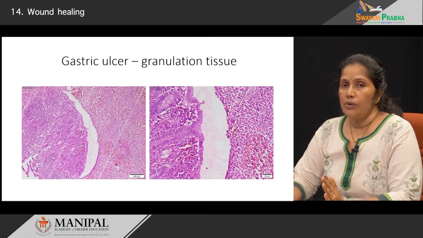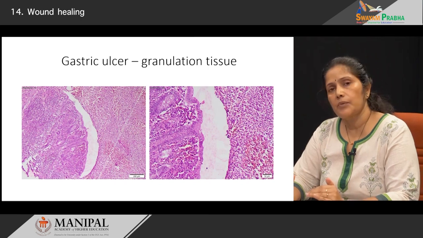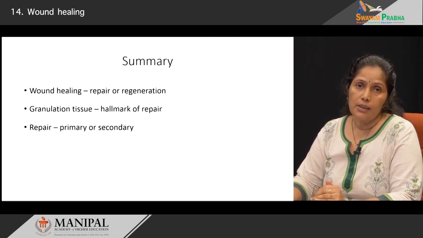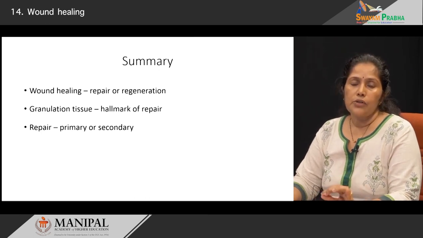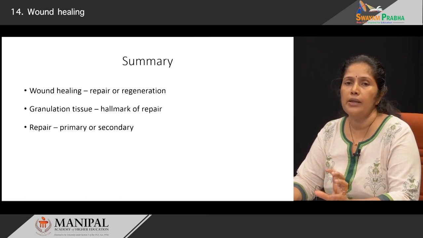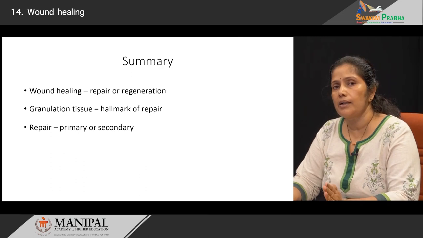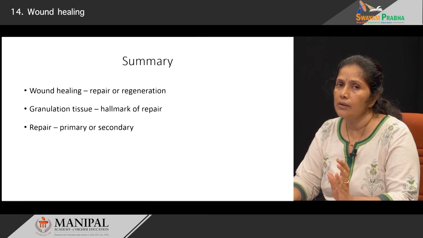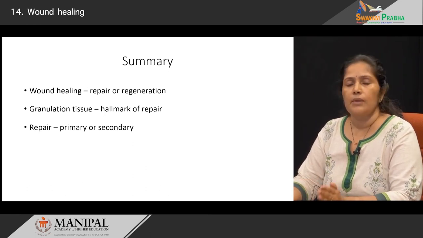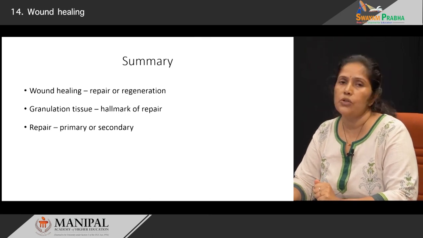Whenever there is any kind of tissue injury within the body, the attempt by the body is to heal it by forming granulation tissue, undergoing the same repair process. The end result of scarring varies from different body areas — some tissues heal without fibrosis, some with fibrosis. To summarize: wound healing can be repair or regeneration. Granulation tissue, composed of blood vessels, inflammatory cells, and extracellular matrix molecules, is the hallmark of any repair phenomenon. Primary repair occurs with small injuries — little granulation tissue, minimal scar. Secondary repair involves huge tissue loss, lots of granulation tissue, myofibroblasts causing wound contraction, and can result in a lot of tissue scarring.